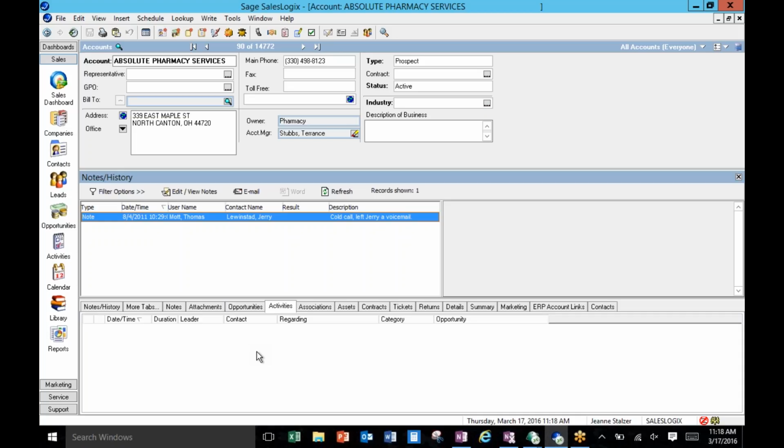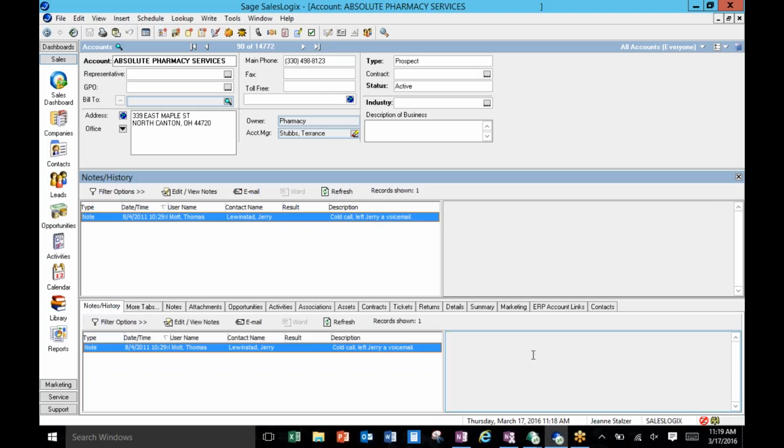And aside from that, I know that you're tracking notes under the opportunity and account level. Right. Notes, history. So in here you can just see a history of the notes. Normally just basic text descriptions here.